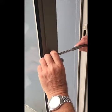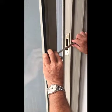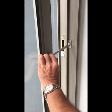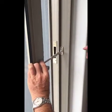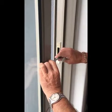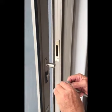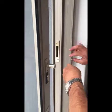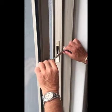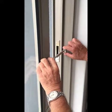Now drop the pin of the latch into the lock, slide the door up to the other frame, and there you can see automatically where you're going to drill the holes for the latch, and you can then mark those holes while it's in position and remove the latch, and then just take off the double-sided tape, pop that back in position, and just make sure everything's working nicely before you drill the holes, which, as you can see, it is.